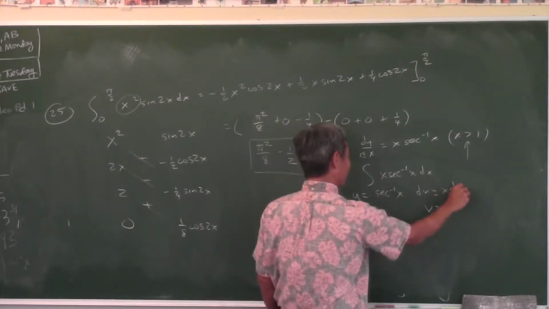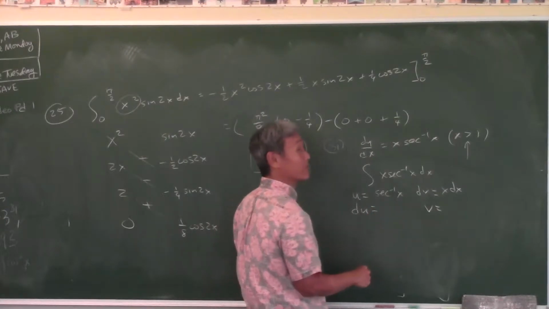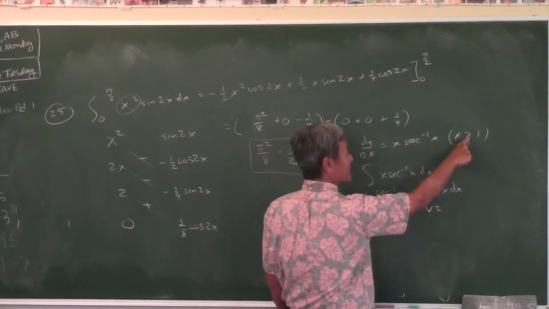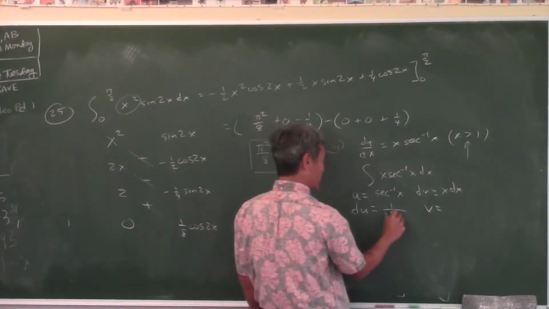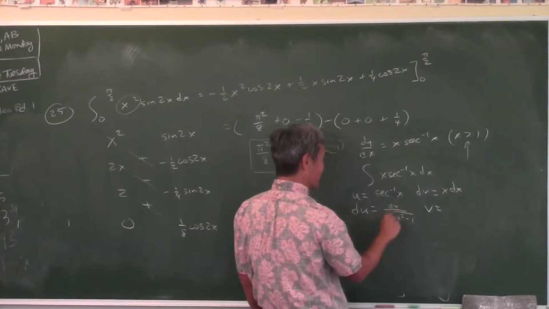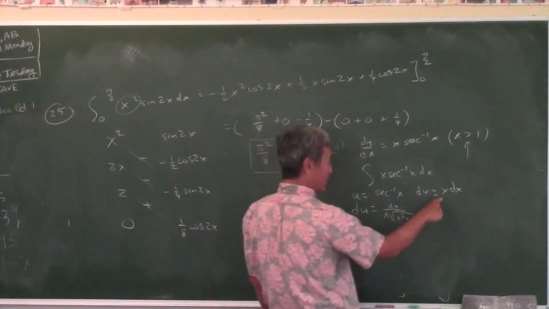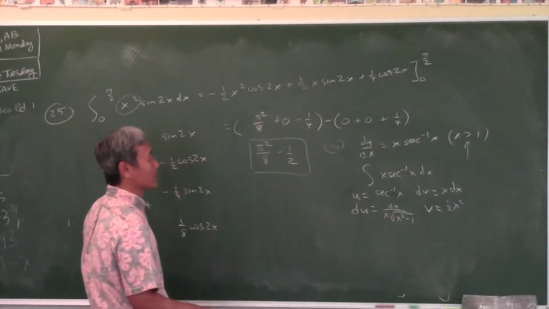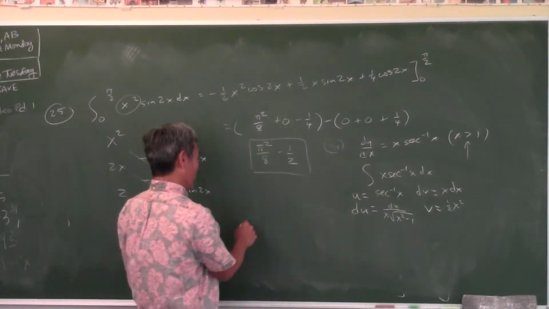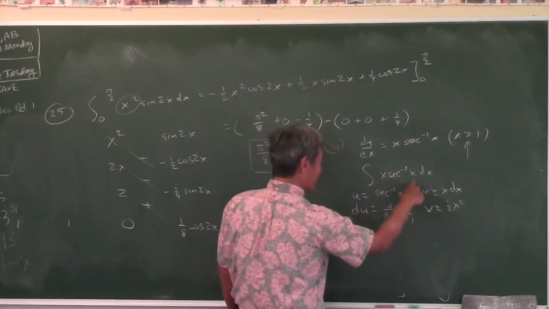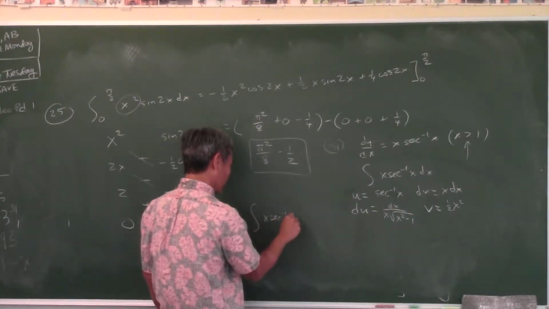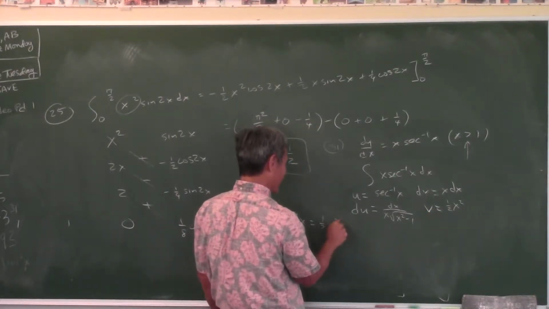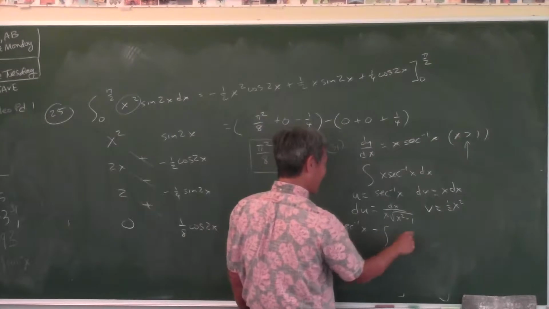What's the problem? Okay, now you gotta take the derivative. Do you guys even remember the derivative? 1 over x. Absolute value of x, but because of this condition, you don't need absolute value, right? Square root of x squared minus 1, and don't forget the dx, because that would be a minus 1. And then over here, you gotta do antiderivative, so 1/2 x squared. Plus c, but again, I told you we're gonna put the plus c at the end. So, the integral of u dv, which is the thing we're trying to find, is equal to uv, 1/2 x squared secant inverse x, minus the integral of v du.